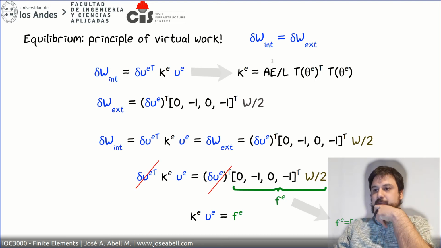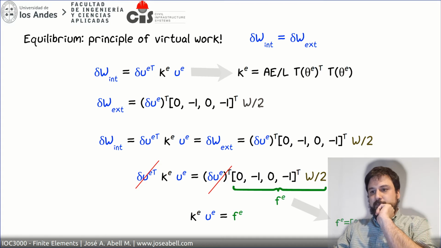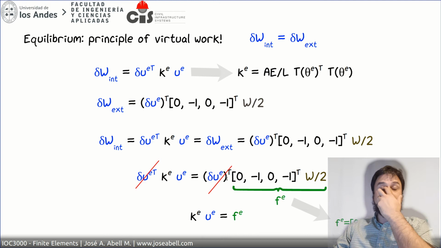And if you make the internal work equal to the external work, you end up with these equations. So that's the expression for the internal work, and this is the expression for the external work. You make those the same, and in the end, you can get rid of this. So this is a vector equality: matrix times vector is a vector, and then this vector times this one transposed gives you a scalar. This is a transposed vector, so all of this is a vector, and this is another transposed scalar.